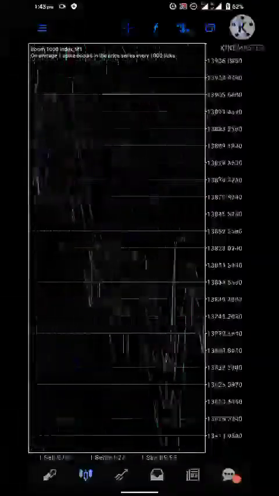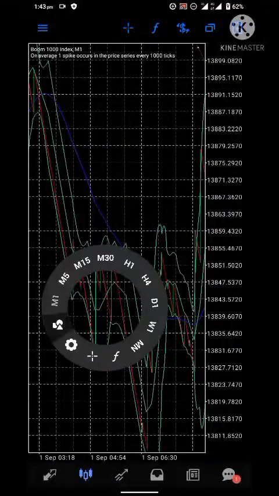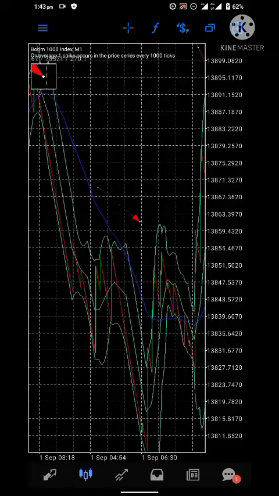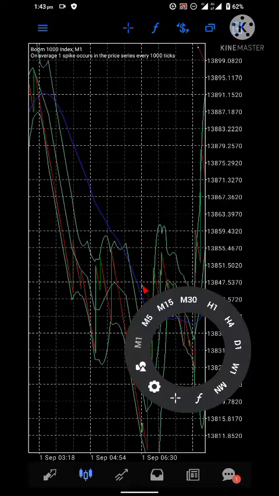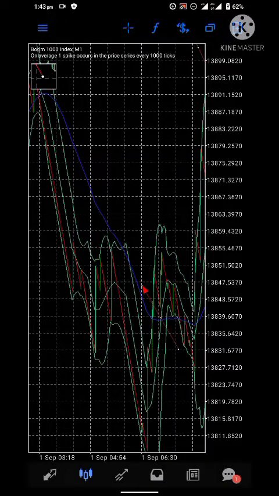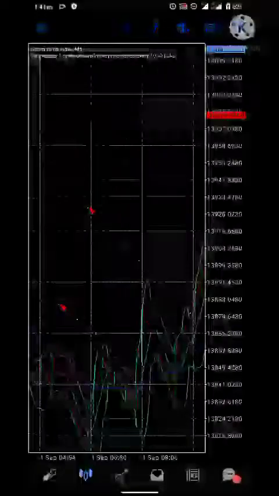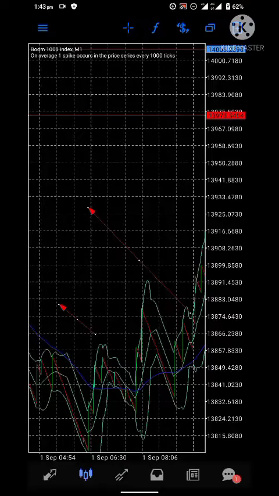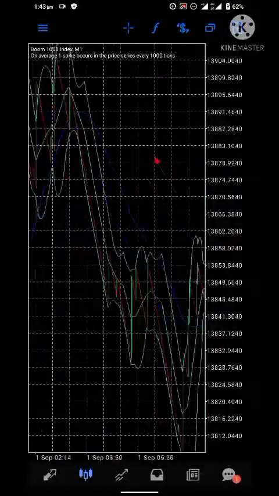This is what I mean. If it crosses over like this, from this point down, now it's a sell trend, so I can decide to sell the market. But I don't advise people to sell on Boom 1000 or Boom 500. It's pretty risky. You should have a lot of money in your account before you take that trade. But if you're a scalper, I simply advise you do away with that and only focus on buy on Boom 1000 and sell on Crash.